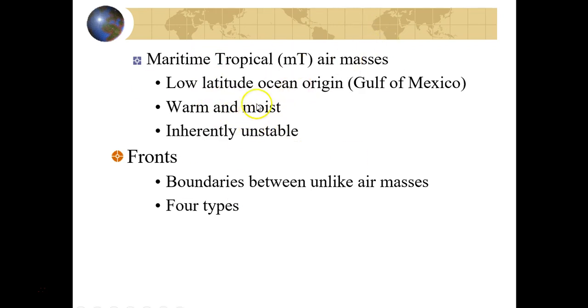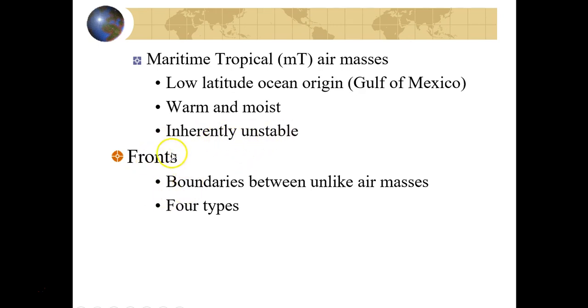And maritime tropical air, I would call it the energy. This will be the key energy source that creates our weather in the Midwest, and it's really the mixture of maritime tropical and the continental polar air that creates the dynamic which we're going to talk about, which are fronts. So I'm going to break the air masses and fronts.